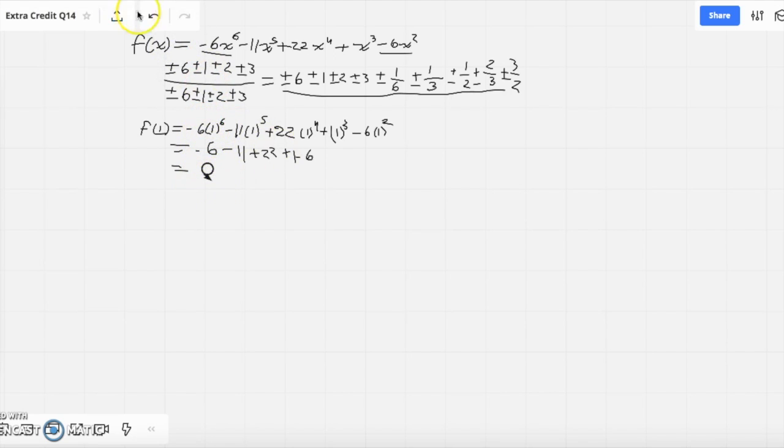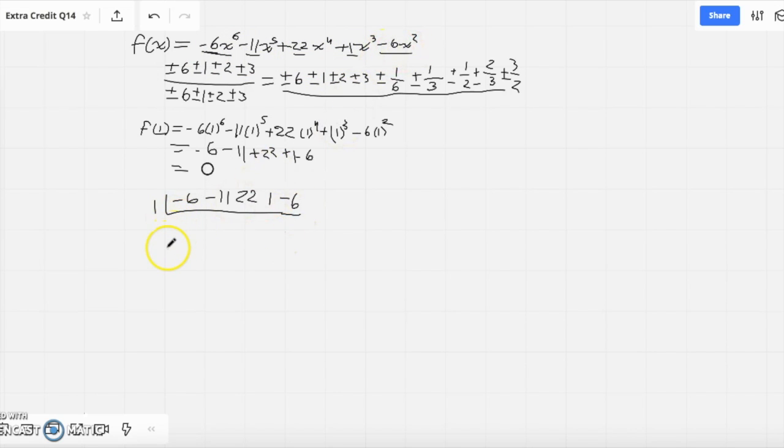We'd start with our synthetic division, which we would set up by first putting our factor 1 outside of this half box here. Then we put the leading coefficient of each x value that's a part of our equation. So we start with -6, -11, then 22, 1, and then finally -6. So I'm getting these numbers from the first term. So these first terms we use, and this would really be a 1. So then we put it there.